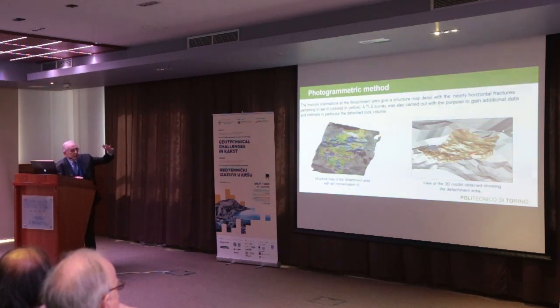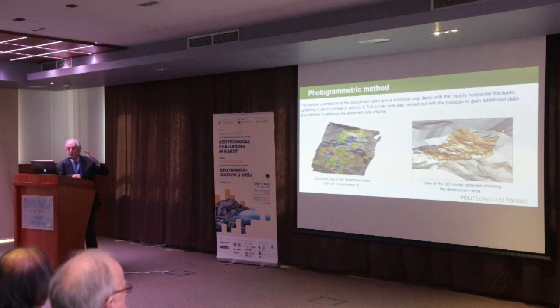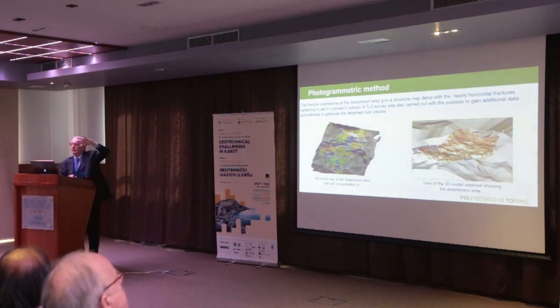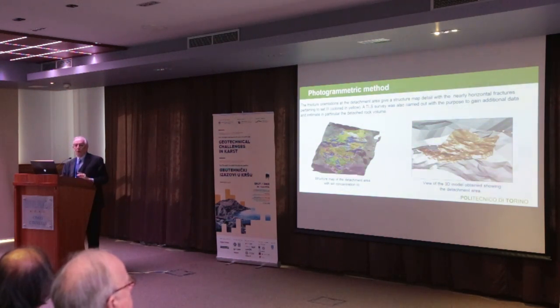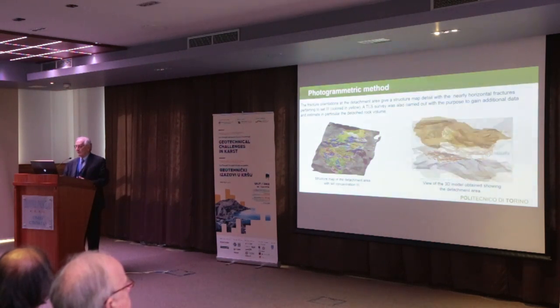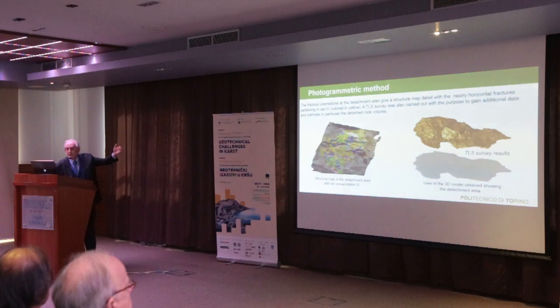And you can come up with a three-dimensional picture of the zone of detachment. You can see the grind, you can see the shotcrete, but you can see the surface of detachment. Oh, now I can use a TLS. I can use laser scanning. And by using laser scanning, I am able to obtain the geometry of the block which detached. And I am able to estimate the value.